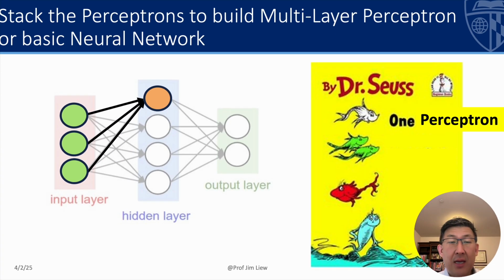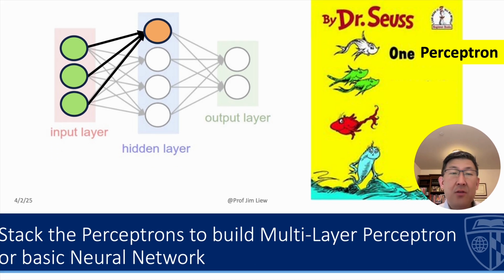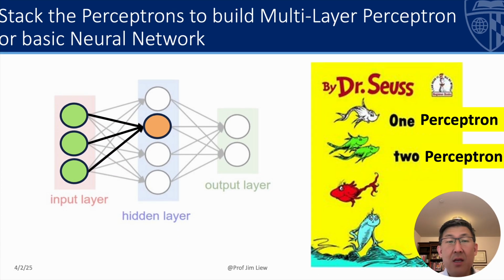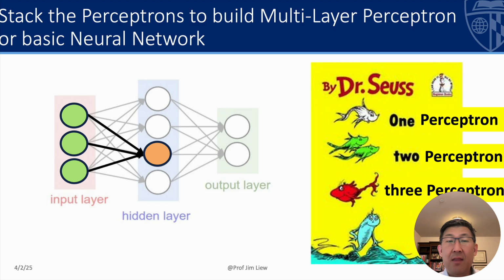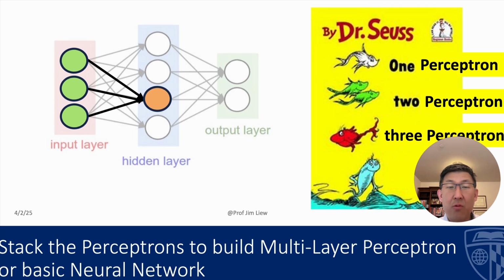So here again is a very simple neural network: input layer, the hidden layer, the output layer. What I'm showing you here is one perceptron, which has 3 input nodes, and it's going up to the first hidden node. Here's the second perceptron, and here's the third one, and then there's actually a fourth one.